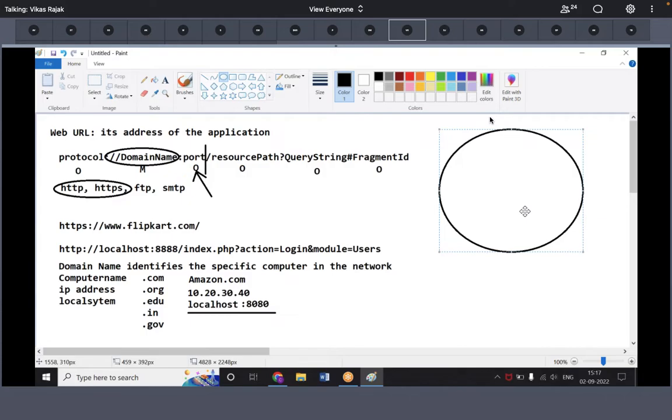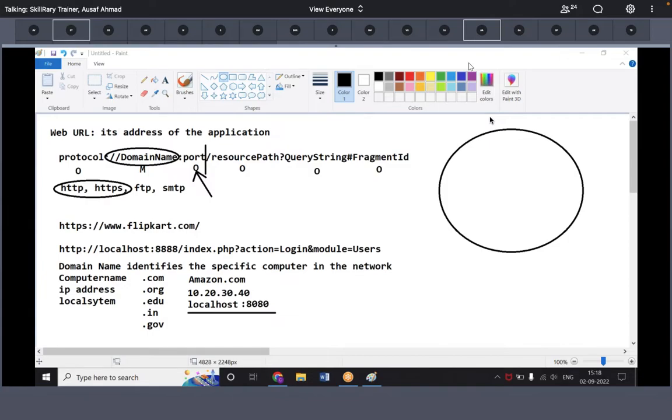Like we will be having a different system. Yes. So to identify only that particular thing, we need this port number. Or else you can take it like if a computer you are trying to access has more than one application, then you should know the port number. Got it. Okay. Now imagine, if we keep changing the port number, then it will change the application.